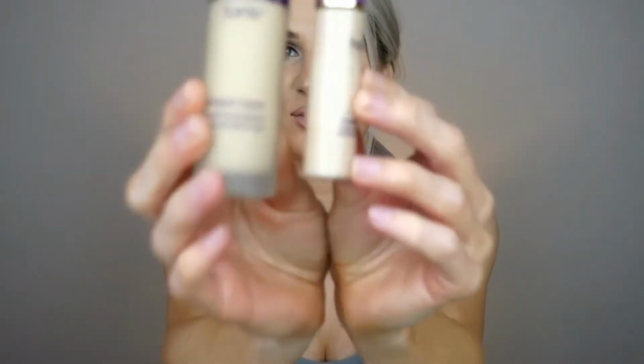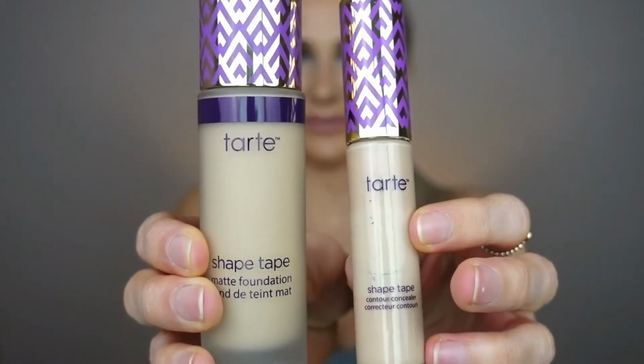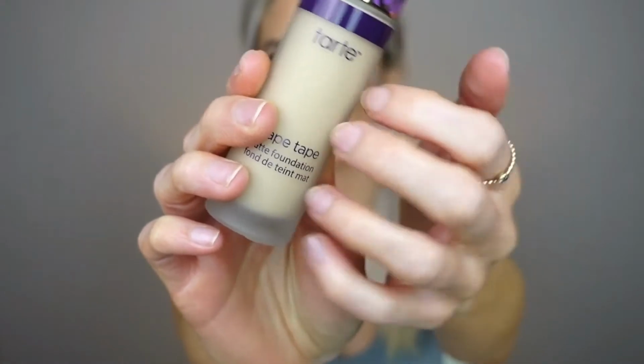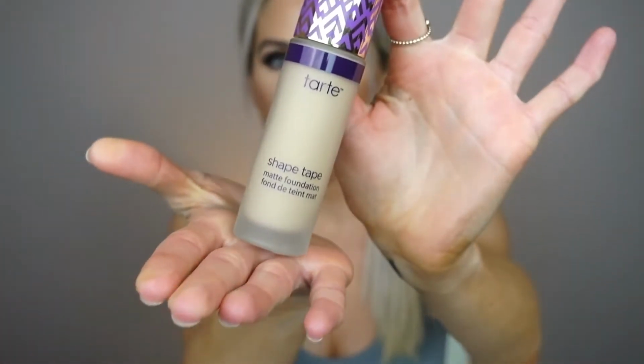Let's talk about the packaging first because I absolutely love the packaging. It looks pretty darn similar to the concealer. So this is the concealer and this is the foundation. The concealer is in a plastic packaging and the foundation is in a really pretty frosted glass. It feels very sturdy and thick and just high end, which I really enjoy.